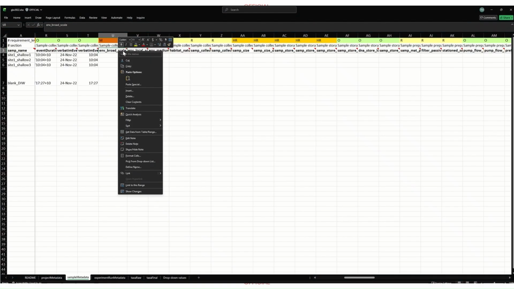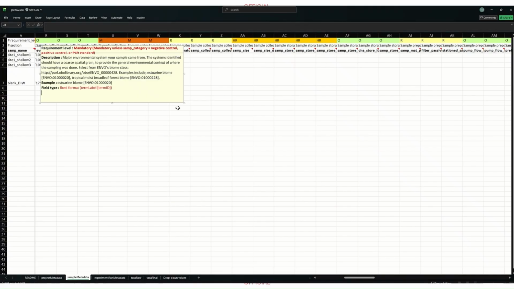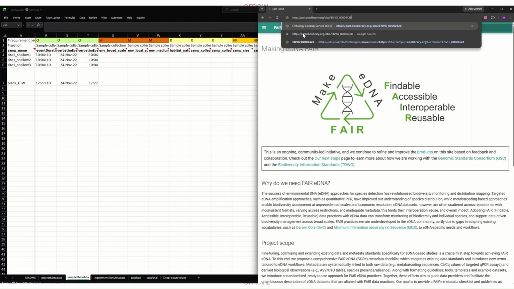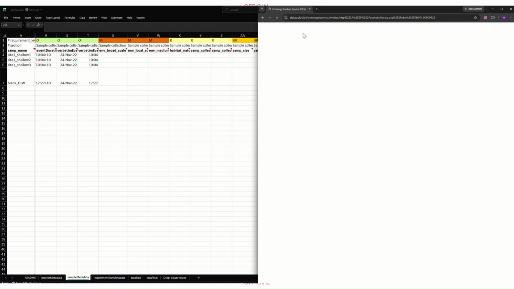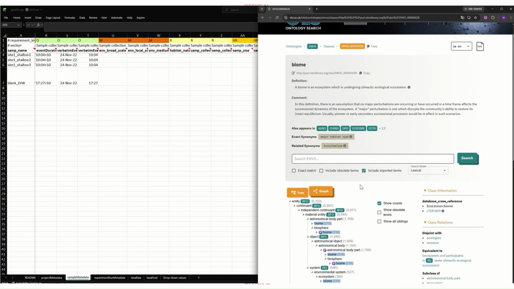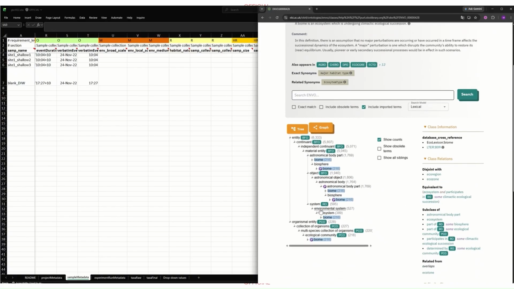If you want to copy paste, you will need to go into edit notes. Then I can copy and paste here, and it will take you to this ontology search website specifically for biome, and this is where we want to find the appropriate term for your broad scale.